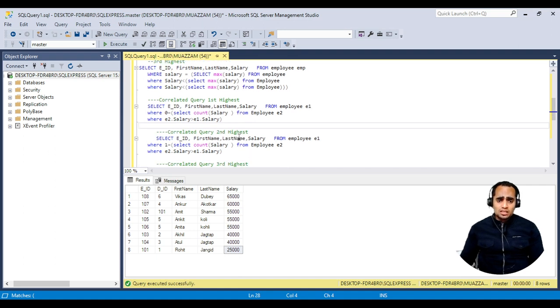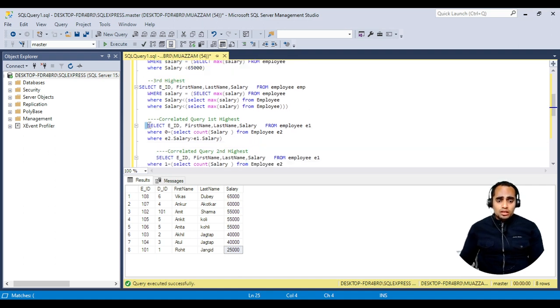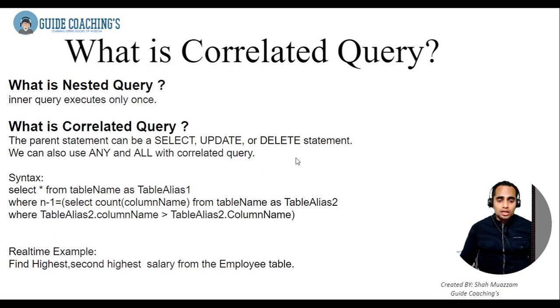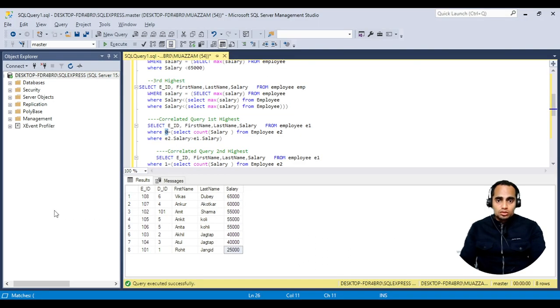So now we have seen the example of it. Here it will take n minus 1. We are taking the highest salary, so n minus 1, that is the zeroth row. Sorry, first row, first highest salary, so 1 minus 1 is the zeroth row. So the zeroth row is equal to, now see, this is nothing but a simple query. Okay, focus on this part.